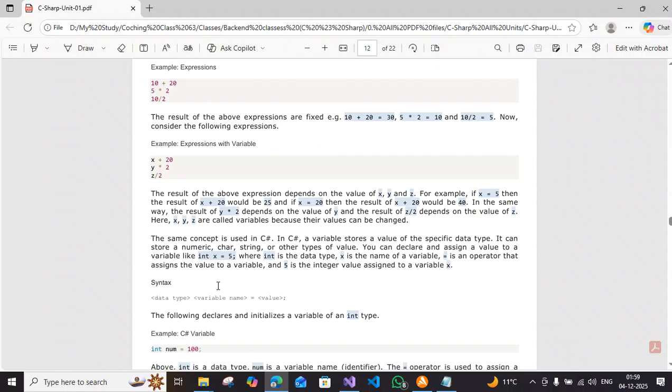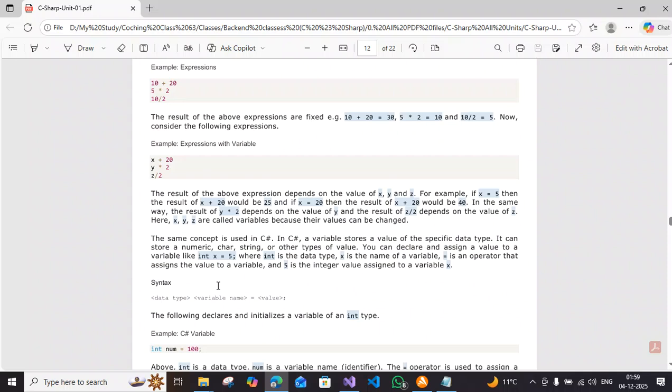The same concept is used in C#. In C#, a variable stores a value of a specific data type. It can be stored as a numerical, character, string, or other data type value.